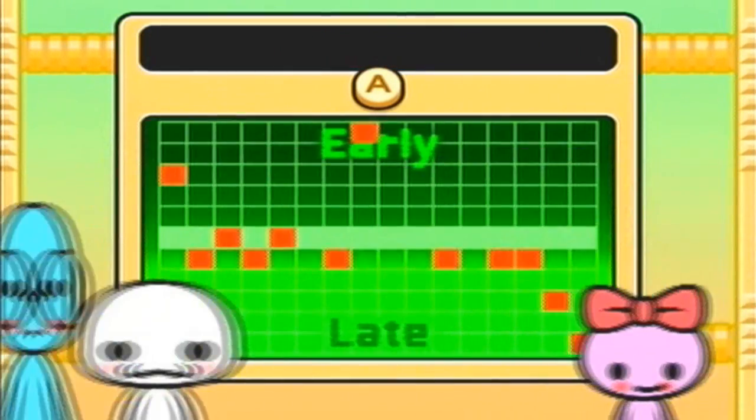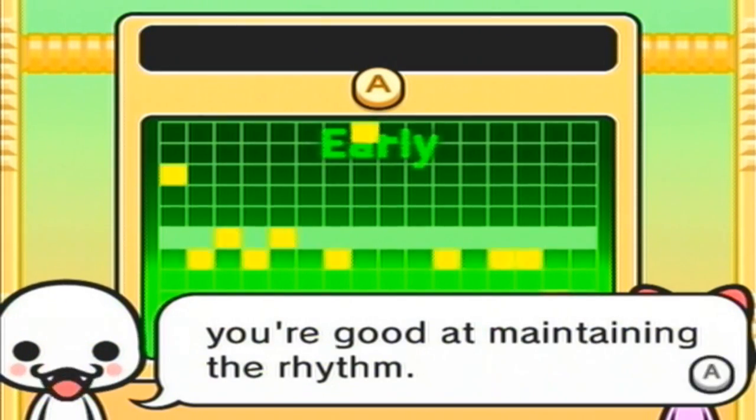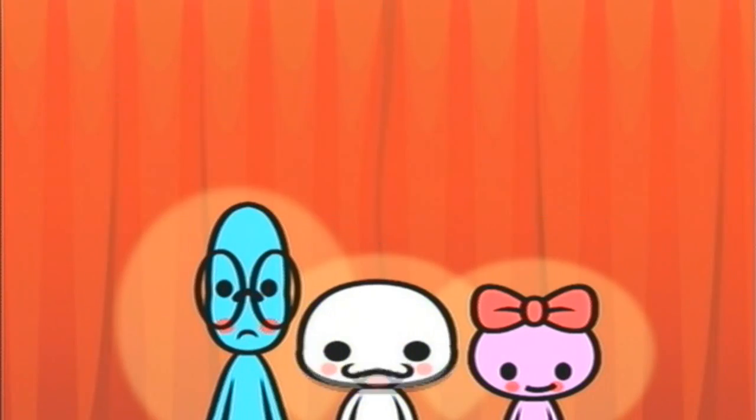They won't fail you at this, would they? Look at that nice scatter plot there. There's absolutely no correlation to be found there. And it even says you're good at maintaining the rhythm. Like, what a lie. They'll say anything to make you feel good about yourself.